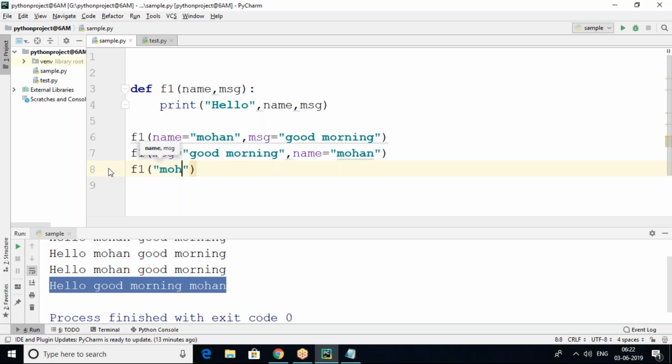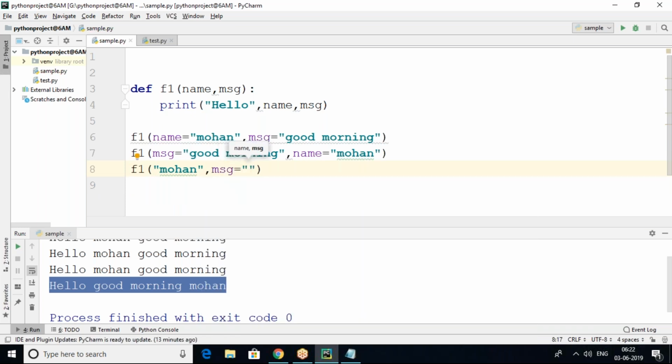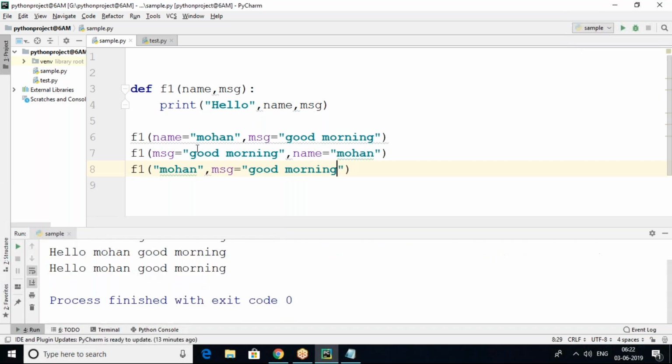Positional argument in the sense Mohan, then keyword argument msg equals to good morning. This will work fine. First is the positional argument, next one is the keyword argument.